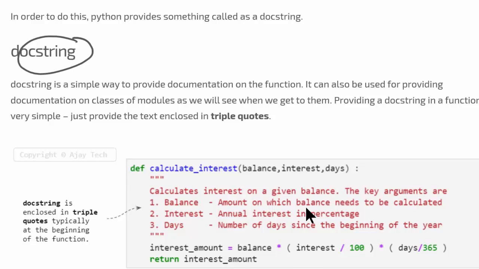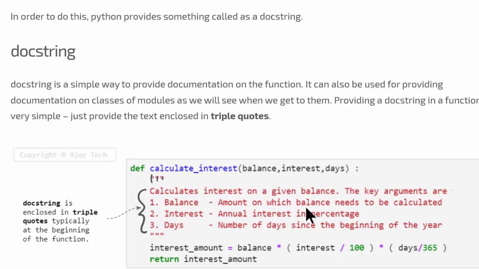A docstring is something that's enclosed in triple quotes at the beginning of the function. It could be of any length. In this case, it's 4 lines. It could be 100 lines, doesn't matter. What's interesting is how we are going to use this docstring.